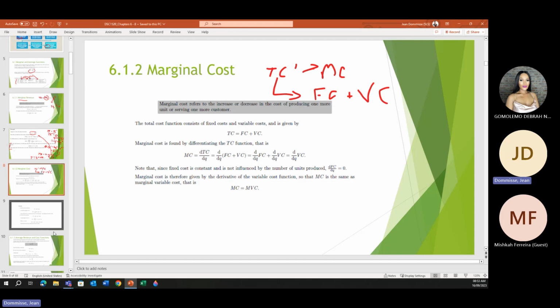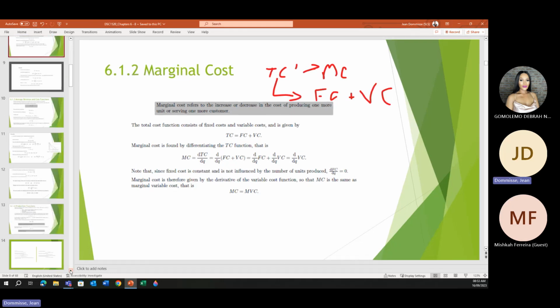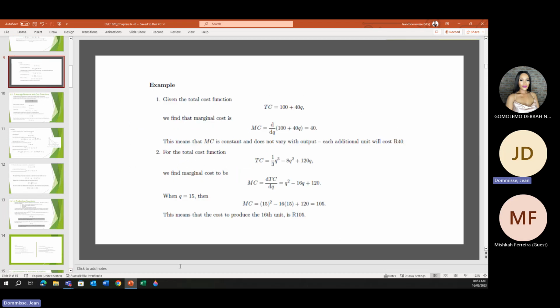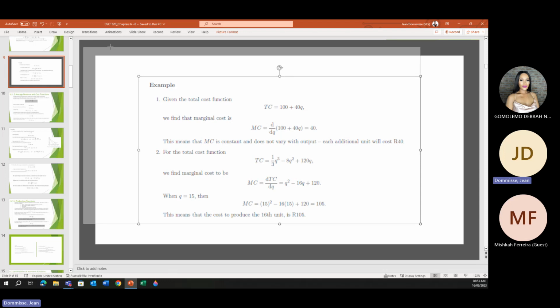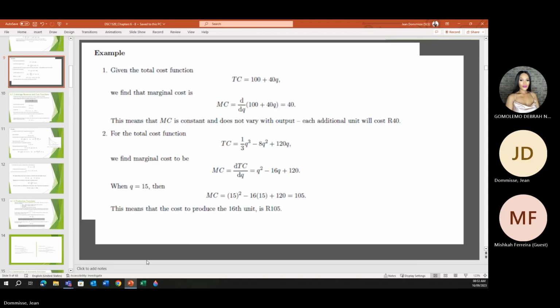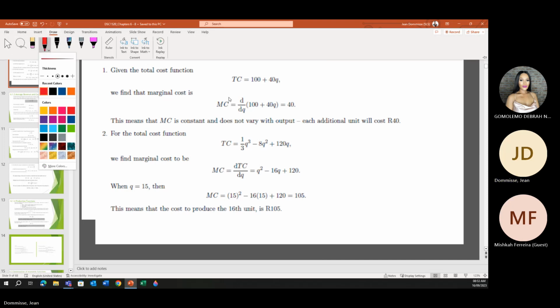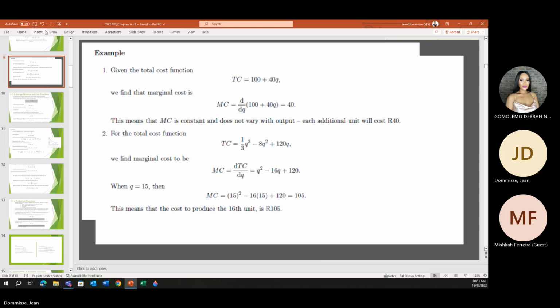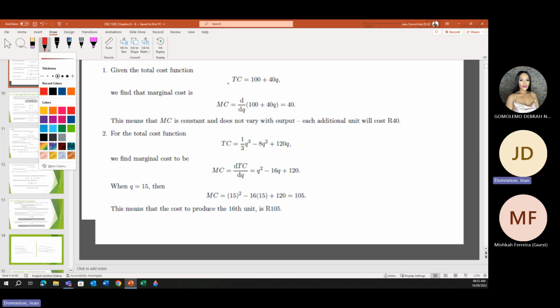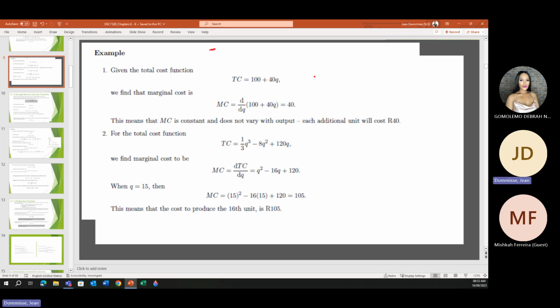So the same principle will apply. Let's look, there's supposed to be an example now. Let's just make this bigger as well for you. Okay, so again, depending on what they give us, they could give us in a formula or in a question your fixed cost. They can talk about your variable cost, so that you need to put it into a total cost function, or they can give you a total cost as we have here.